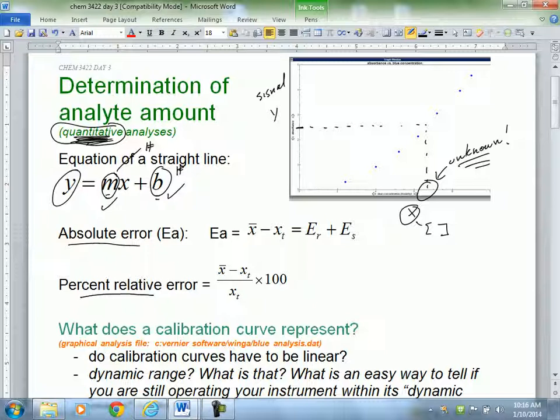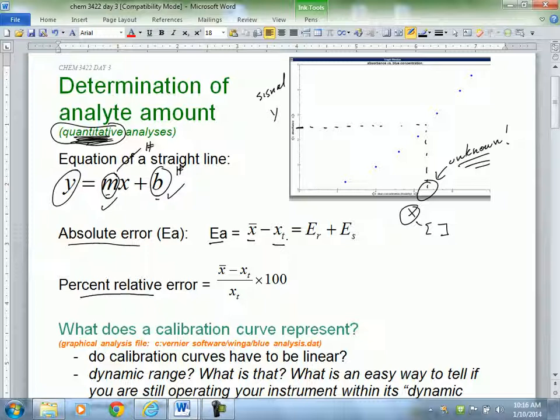You have the absolute error, x bar minus xt. What's x bar? The mean or the average. How about xt? Usually t is time, but not in this case. Standard deviation is usually a little s. Think of it as error. This is your answer, and you're subtracting out, finding the difference between your answer and the true. Little xt is the true. So you hardly ever know it.